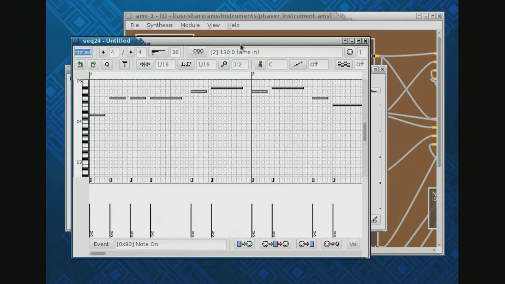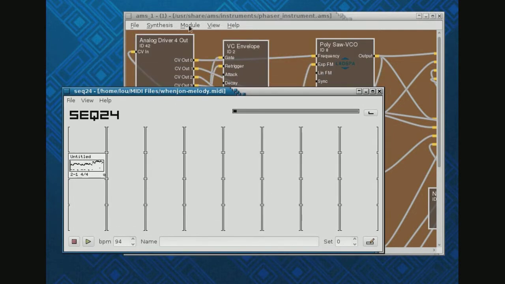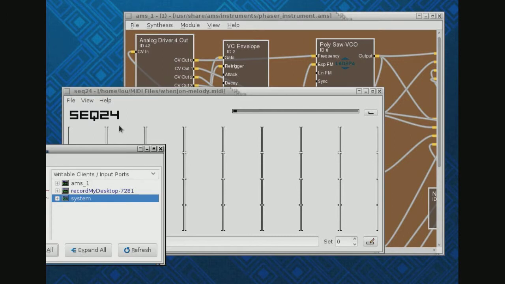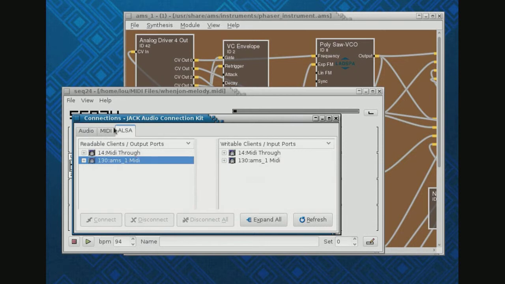And notice up here, I just simply want to say AMS in is where this is being routed out to, and I will check my jack connections and make sure that AMS is going into my system, and I don't need anything here. I've handled the Seek 24 into AMS.